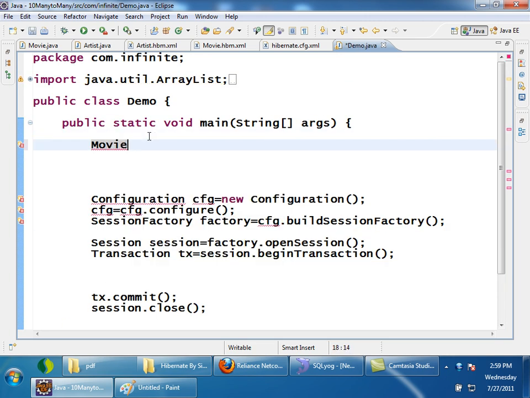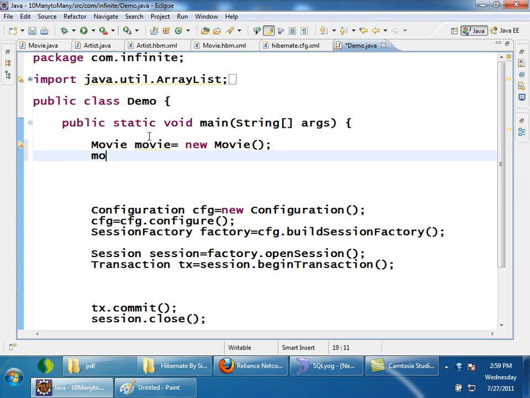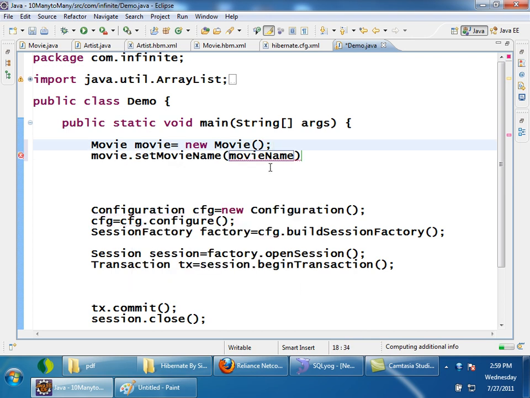Movie equals new movie. Tell me one of your favorite movies. Latest movie? Harry Potter, okay.